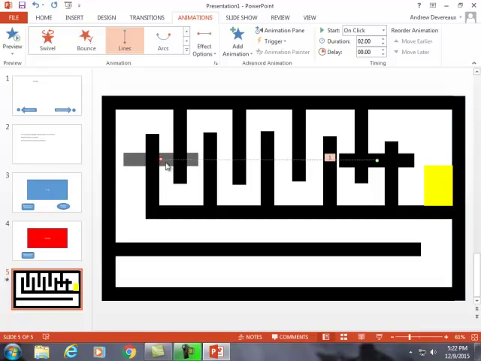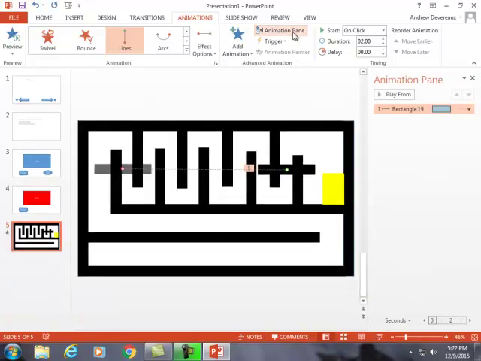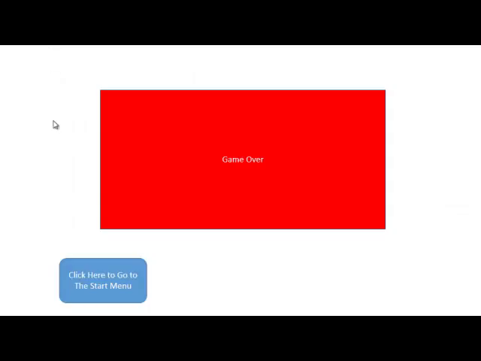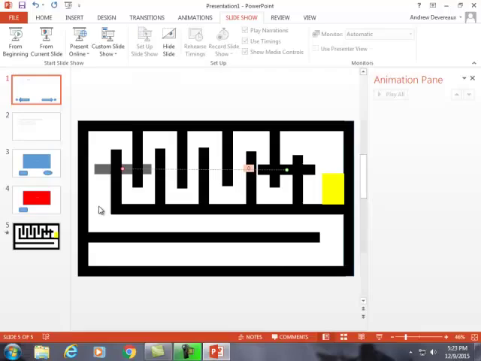Okay. And what I want you to open up, and this is kind of the big thing, is the animation pane. This shows your animations here, because right now it's just going to go and it's going to stop. If you watch this, it won't go until I click on it. So I'm going to change it to start with previous, which means when I get in here, it's going to move. So if you watch this, you'll see what it does. It's going to stop. And you'll see that it started me up high. I don't want to be started up high because it's going to take me, oops, to game over. Okay, I'm going to press escape to get out of here.